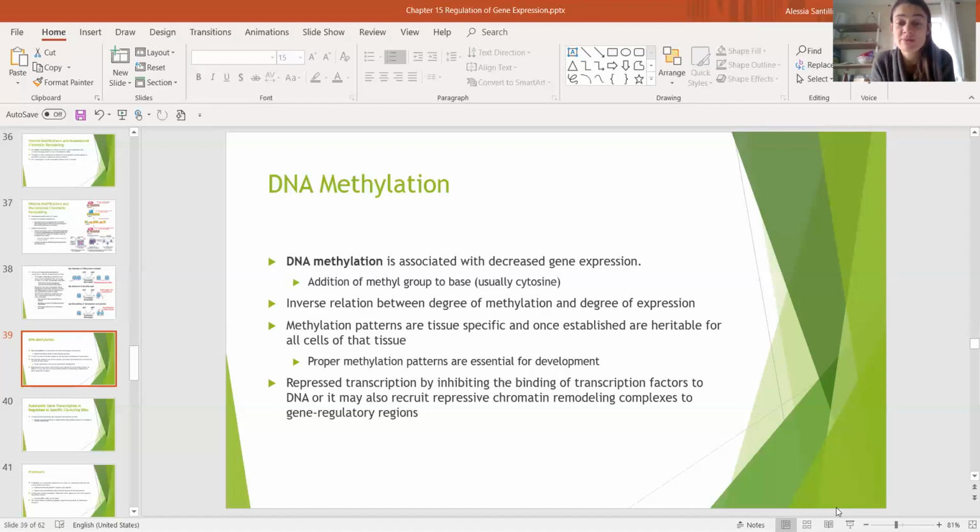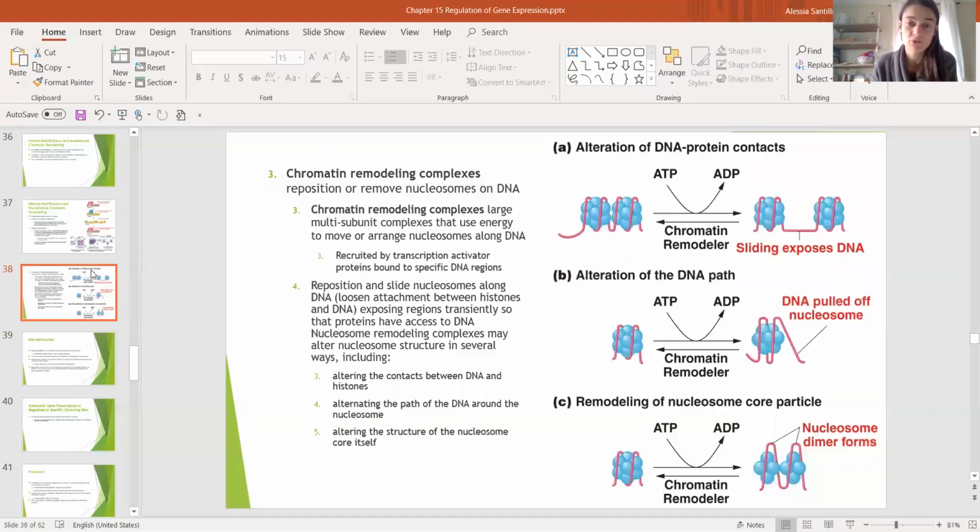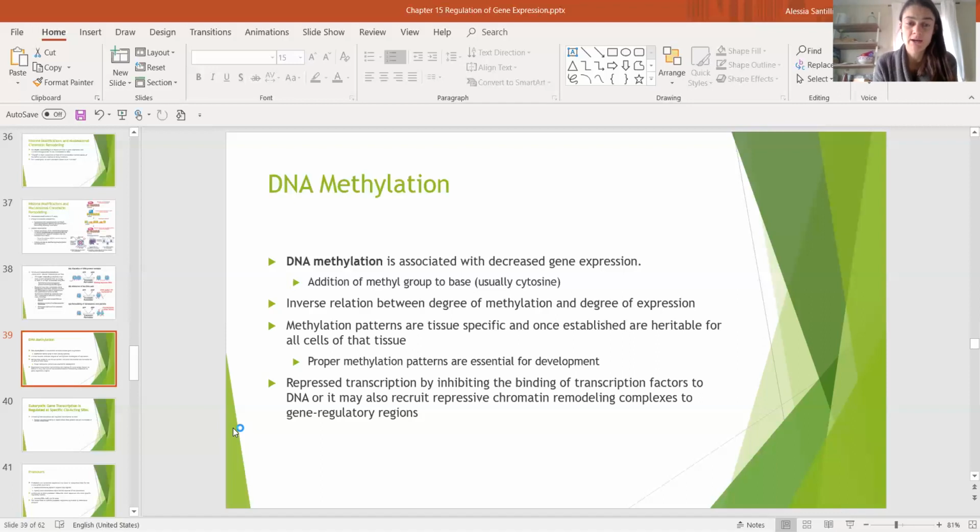So it represses transcription by inhibiting the binding of transcription factors. How does methylation do such crazy inhibitory work, right? The reason is that it's basically in the way. It's bound to these bases, and the bases are no longer accessible to the various transcription factors and other proteins that are necessary for DNA replication or DNA transcription. It can also recruit repressive chromatin remodeling complexes. What we saw before, chromatin remodelers going backwards, forming tighter associations of the chromatin. So this is essentially how DNA methylation works.